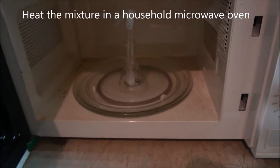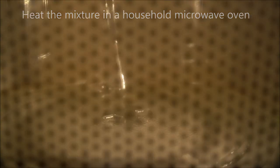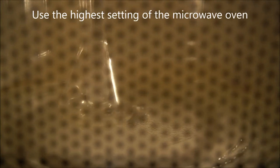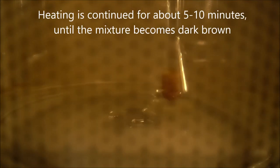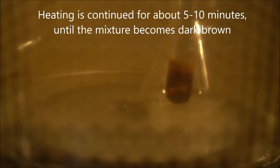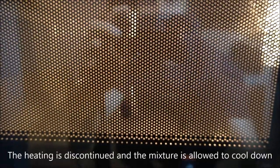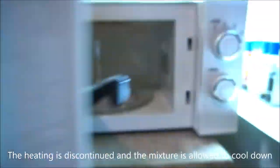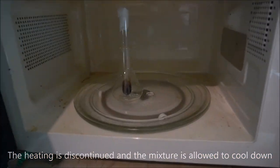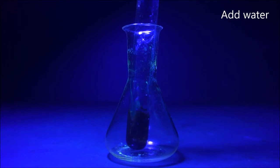Heat the mixture in a household microwave oven at full power. The heating is continued until the reaction mixture is dark brown, which takes about 5 to 10 minutes. The heating is then discontinued and the reaction mixture is allowed to cool down. Carbon quantum dots are then resuspended in deionized water.